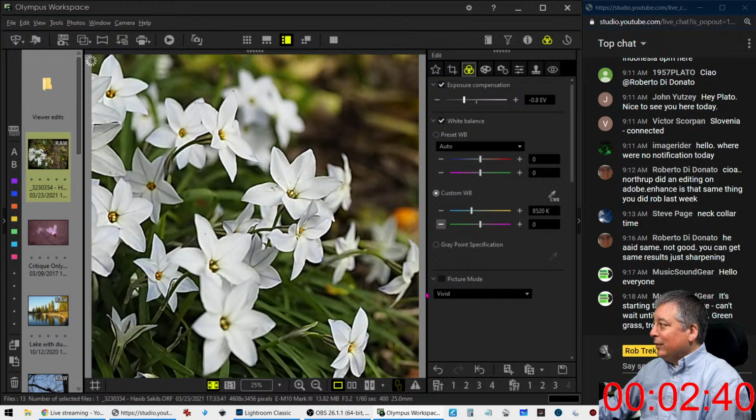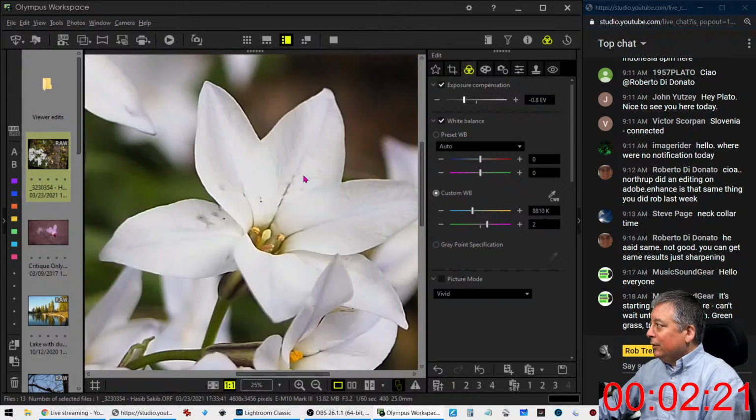The noise filter will smudge details. Need maybe a little magenta or warmth. Okay, how are we doing on details? Need maybe more exposure. Okay, good.